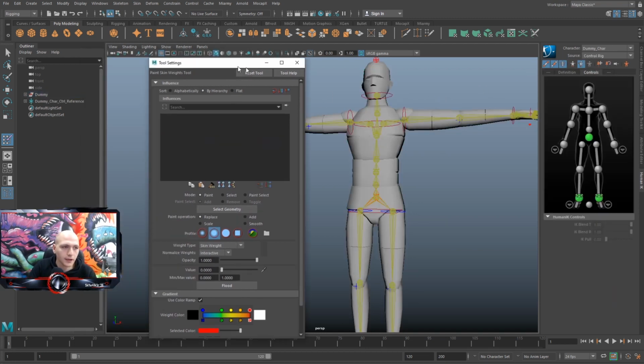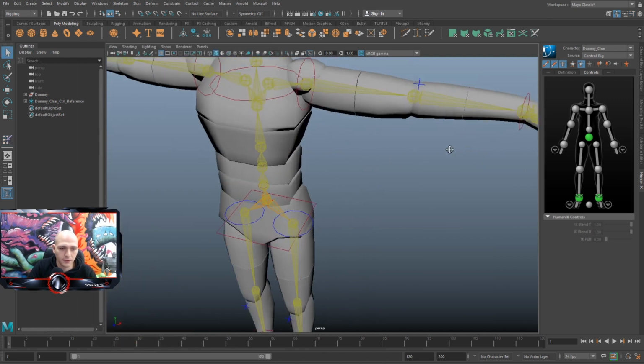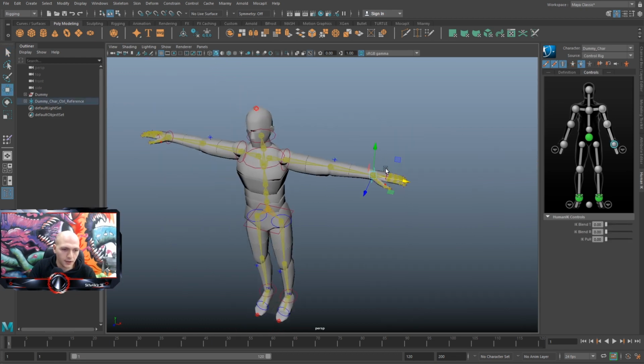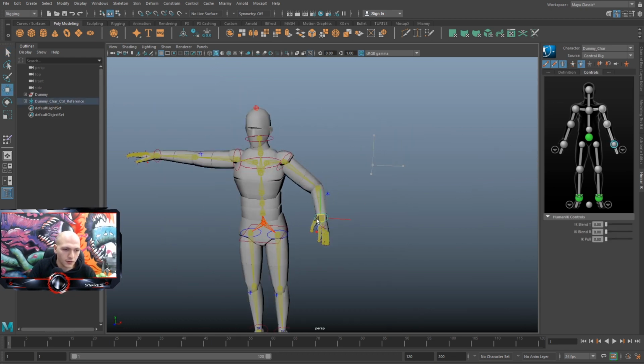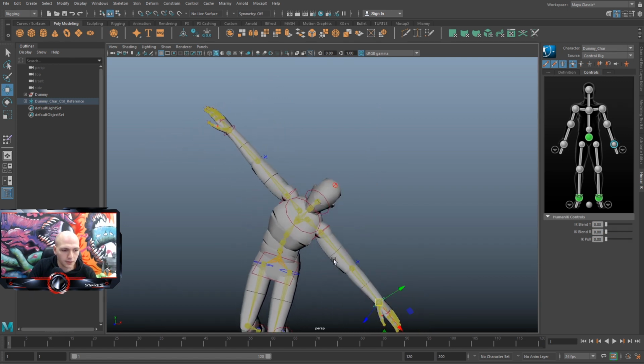The control rig is basically a simple rig that gives you some abilities to animate a character. For example, you can select this control and move the character. This is pretty nice for the start, and we have multiple options. We can click it here and we have a fully functional body rig.